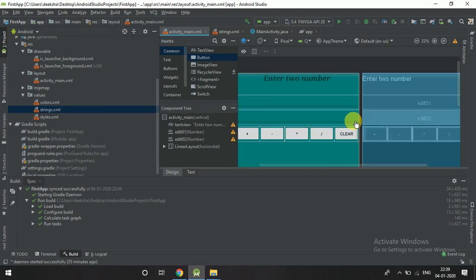You can see the design here: plus, minus, multiplication, division, clear.